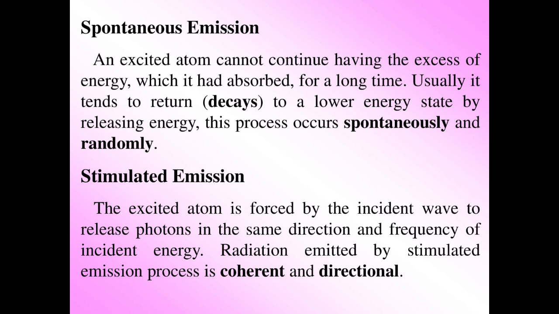Spontaneous emission. An excited atom cannot continue having the excess of energy, which it had absorbed, for a long time. Usually it decays to a lower energy state by releasing energy. This process occurs spontaneously and randomly. Stimulated emission. The excited atom is forced by the incident wave to release photons in the same direction and frequency of incident energy. Radiation emitted by stimulated emission process is coherent and directional.